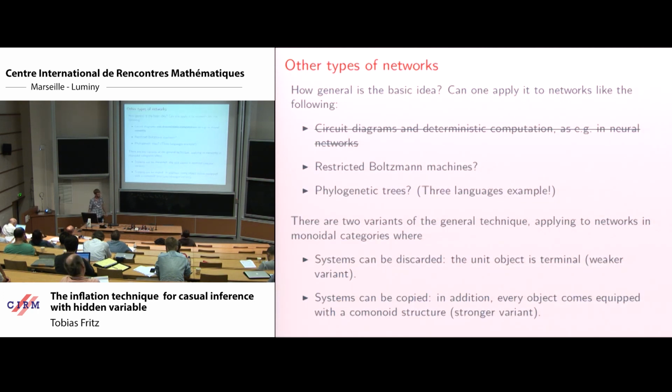Okay, one can also apply the method to other types of networks. I mean, because the idea seems quite general and abstract and not really specific to probabilities. The completeness proof seems specific to probabilities because of the definite theorem, but the general technique seems fairly general. And so I was thinking and writing this in the abstract, that one could also try to apply it to neural networks.